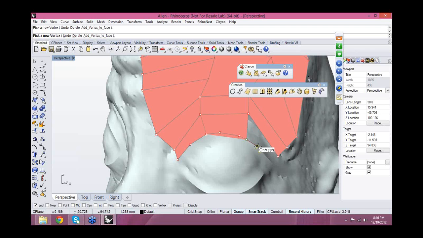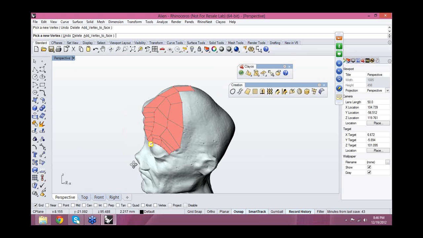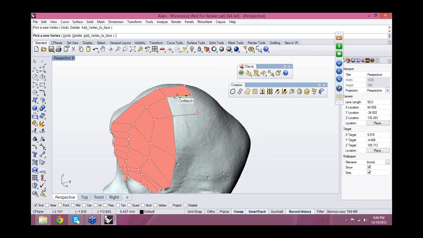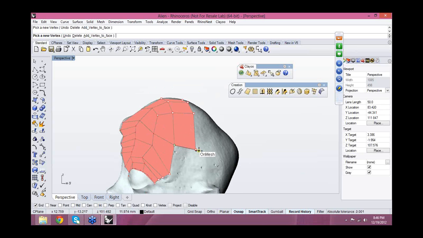More points here. Well, more or less, I think it's enough to understand how it works.